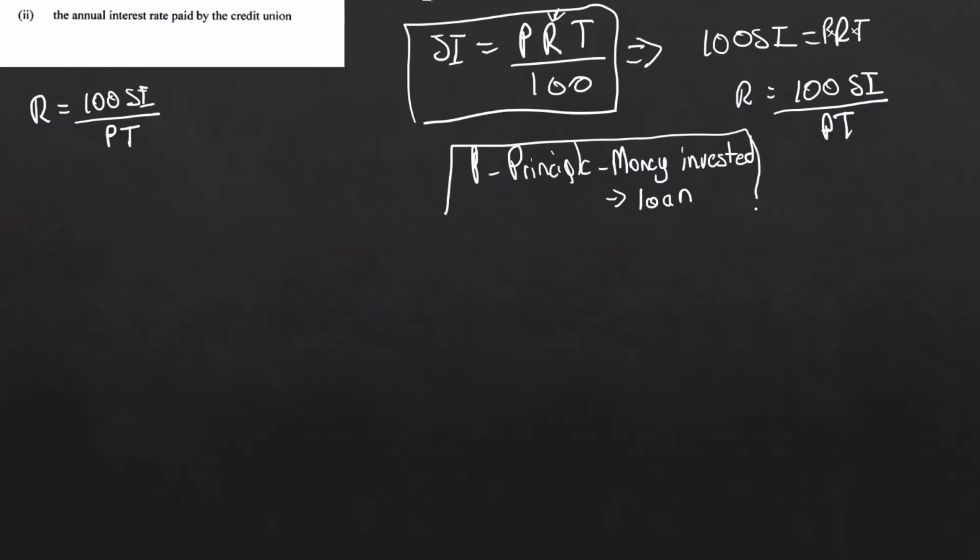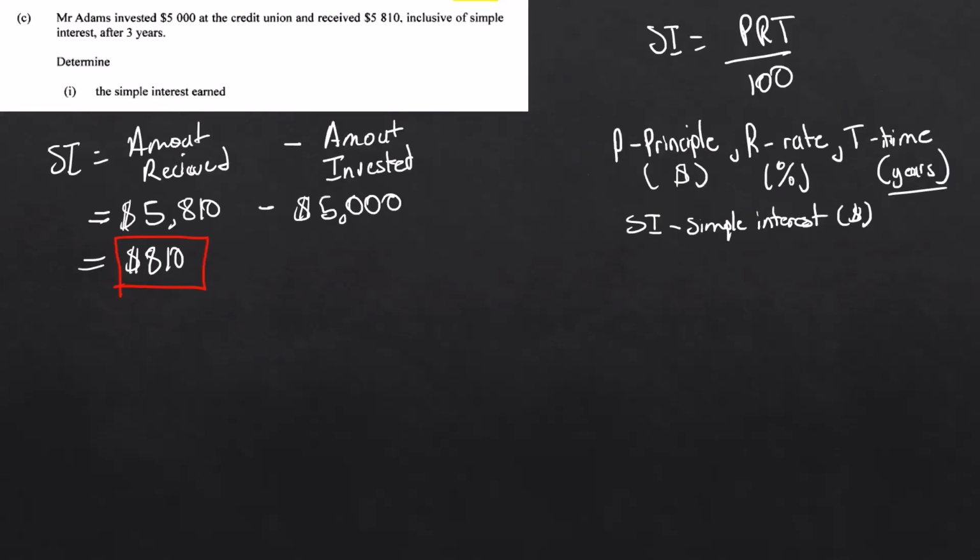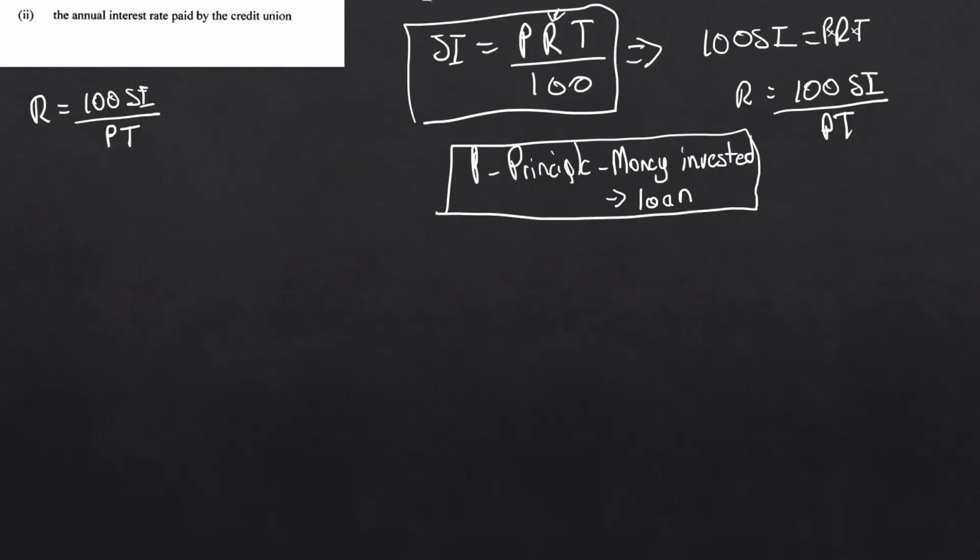And you know, time is in years, so you can easily identify that. And remember, the simple interest is always going to be the extra. It's not the $5,810. It's the extra that he made, which is $810. So be careful not to put the entire amount, including the amount that he loaned. You always need to subtract that to see how much money he made. In business, that's profit. So you have to think of it, simple interest is the profit. It's not the amount of money they pay back. So it's the profit he's making.